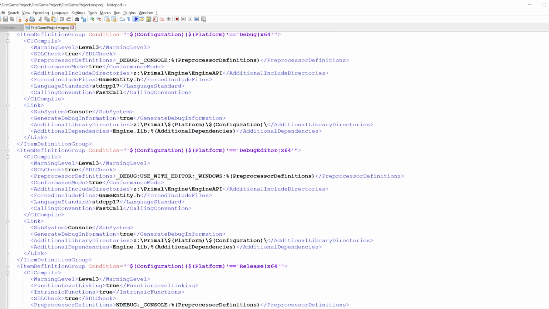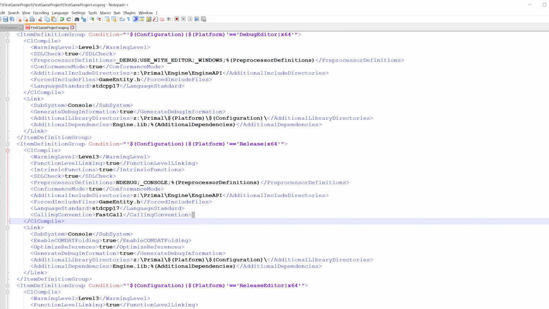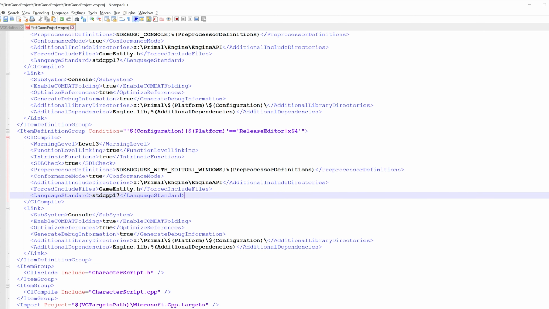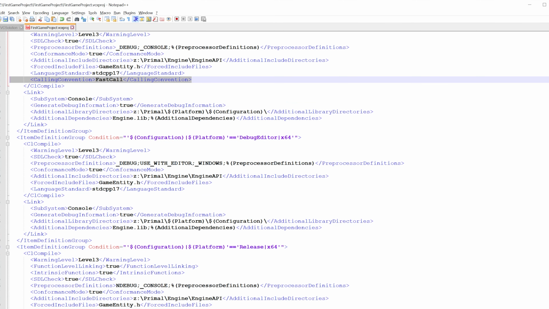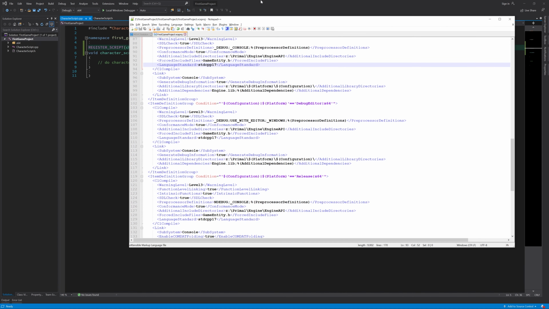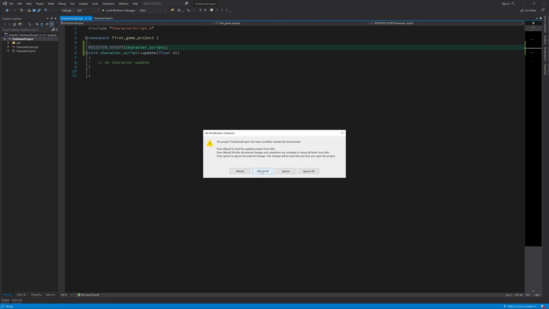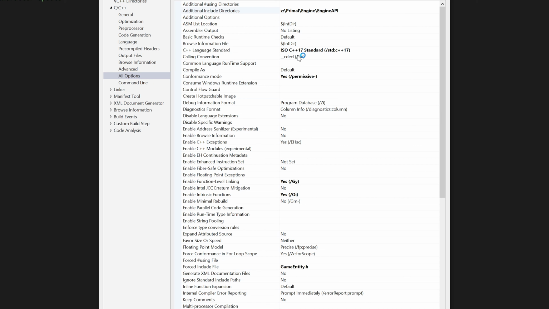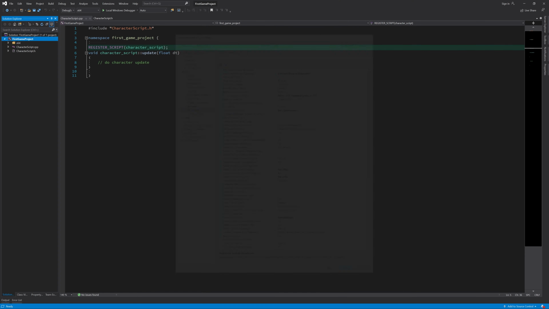As I mentioned before, this calling convention setting doesn't apply to the platform that we are using, so we can remove it. Now, if I save this and I reload this project, then we should be back to cdecl, which is the default. And it's the same as fastcall and stdcall in the platform that we are using.